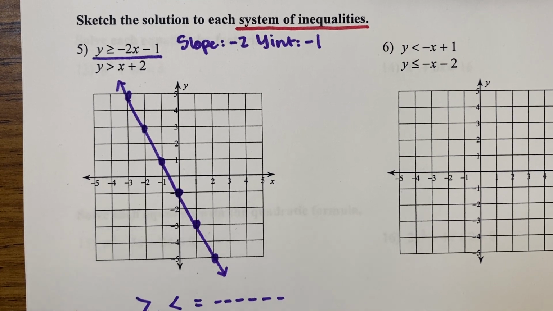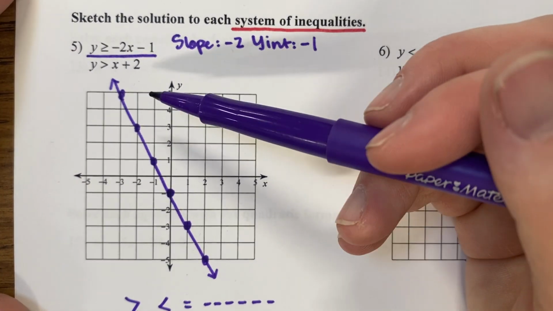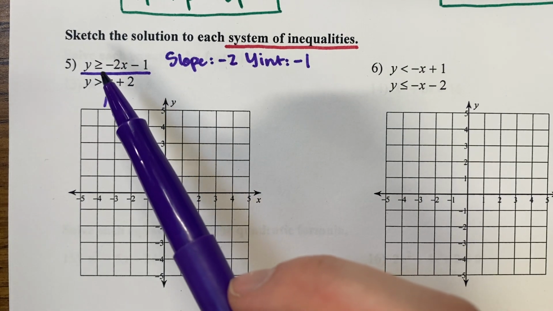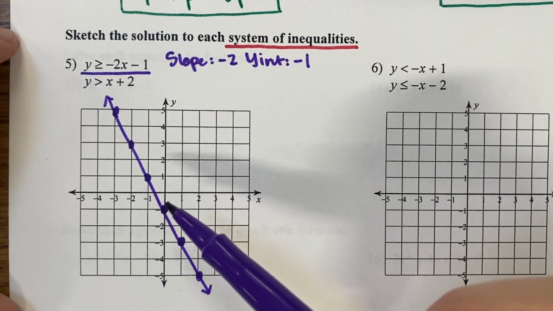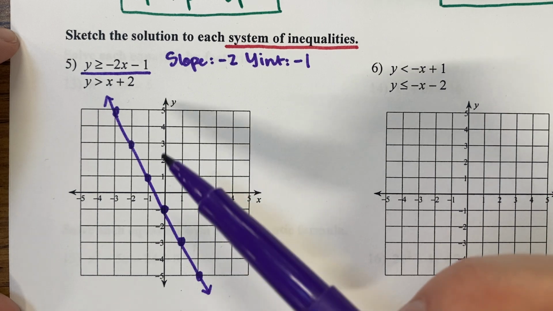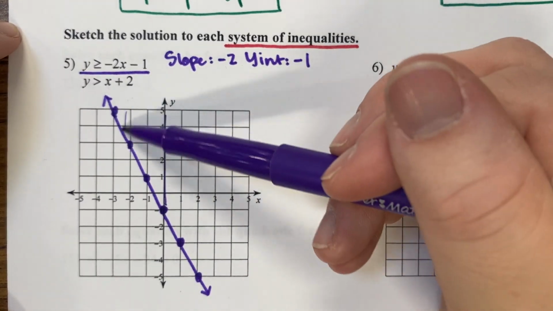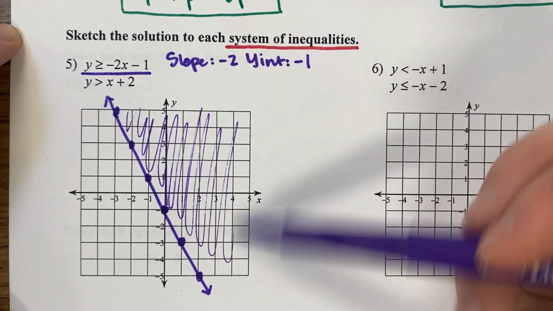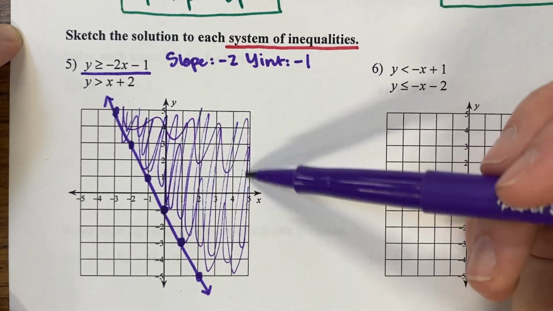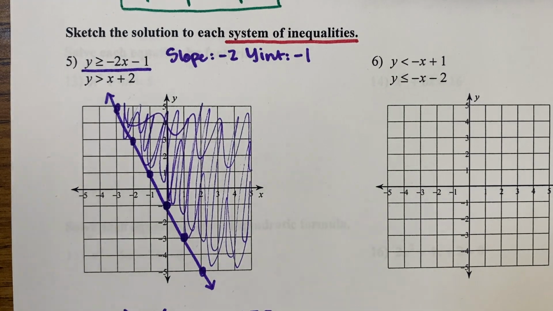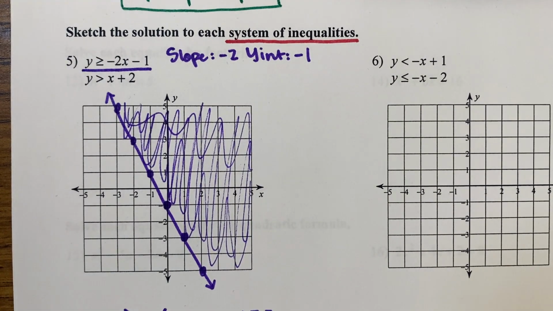So I'm going to shade, let's go ahead and just color with the purple. This is saying y is greater than or equal to. So we want to shade where the y's on our y-axis are getting bigger or greater than. This means I would shade up. So I'm going to shade everything to that side. And there we go. We have our first inequality graphed.